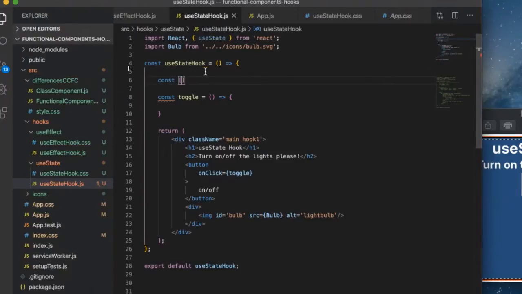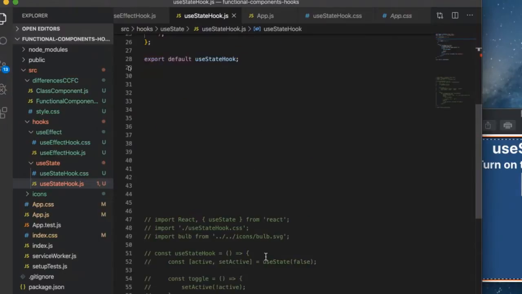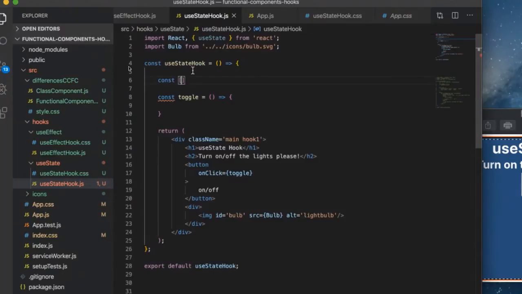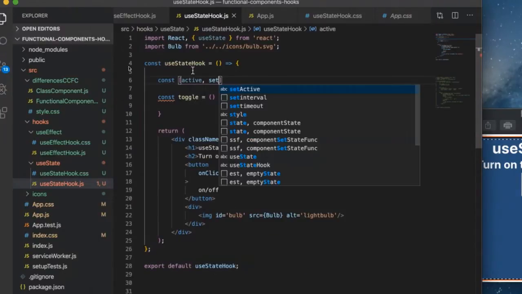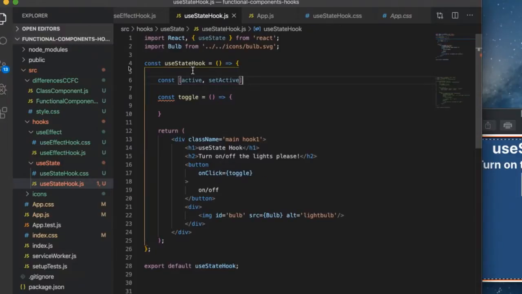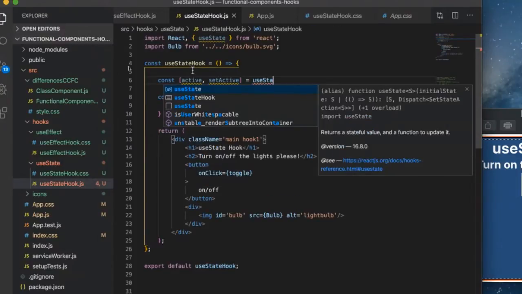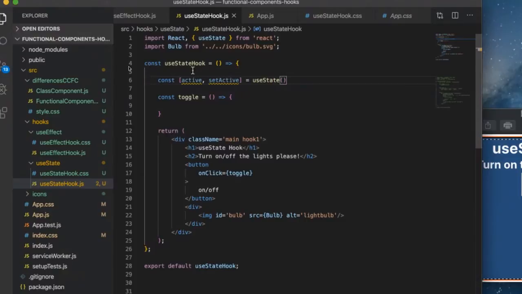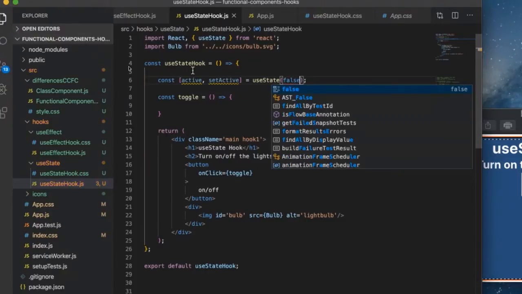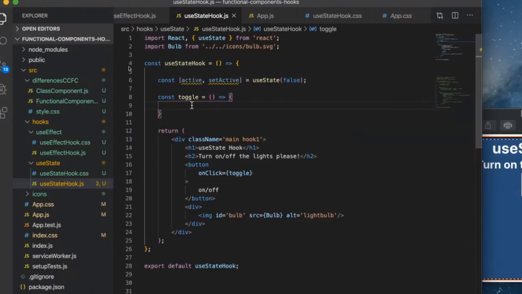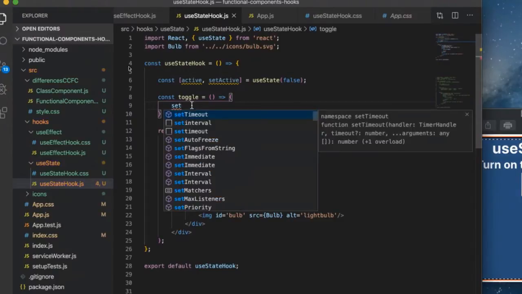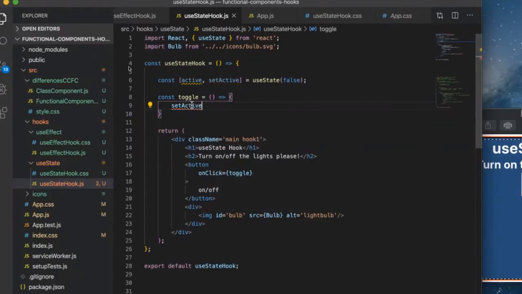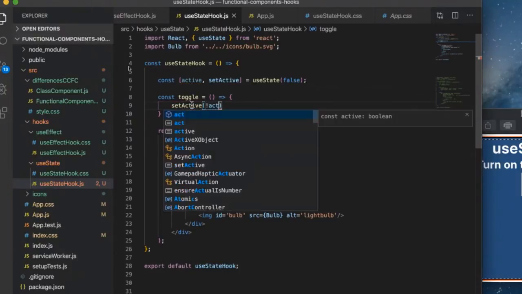So I'm going to call this, how do I call it here? Active, and setActive. useState, and by default I'm going to put false. Okay. And here I'm going to set the active to the opposite of active.